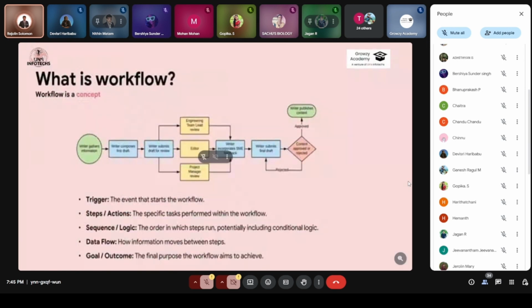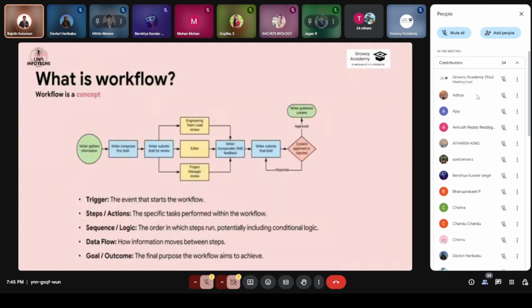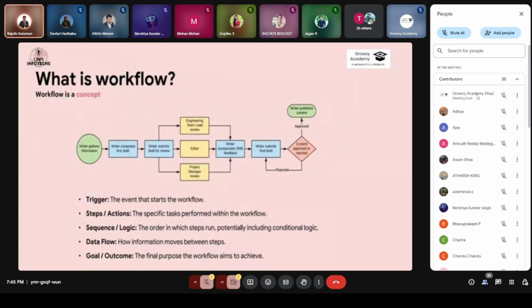So a workflow is something like a pie chart, I can say. Like in school days, you'll be learning some concept, for example, the life cycle. So this is exactly the same as a workflow. See, life cycle chart, pie chart. A workflow is where first you are giving the details of what it should do, after what it should execute this, and after that which other tools will be used to execute it.